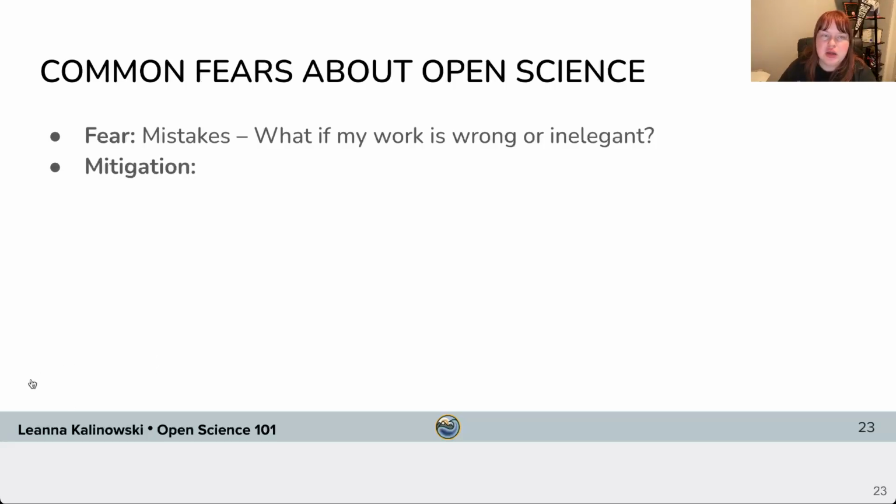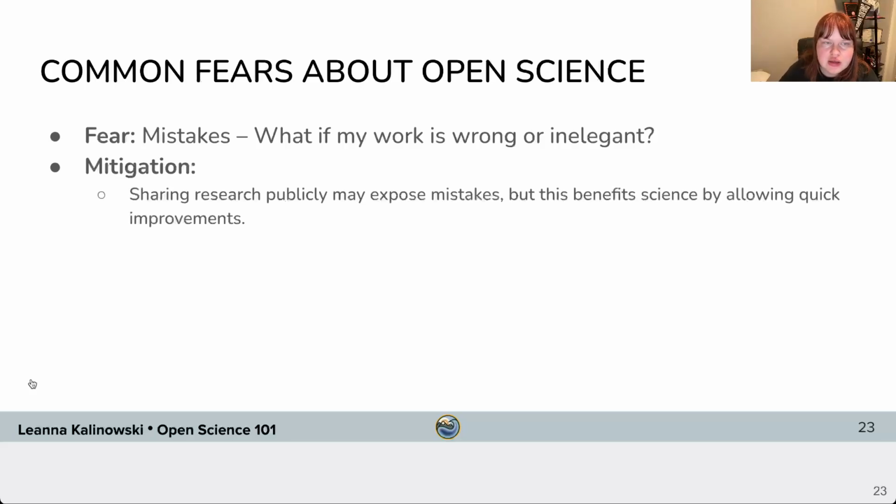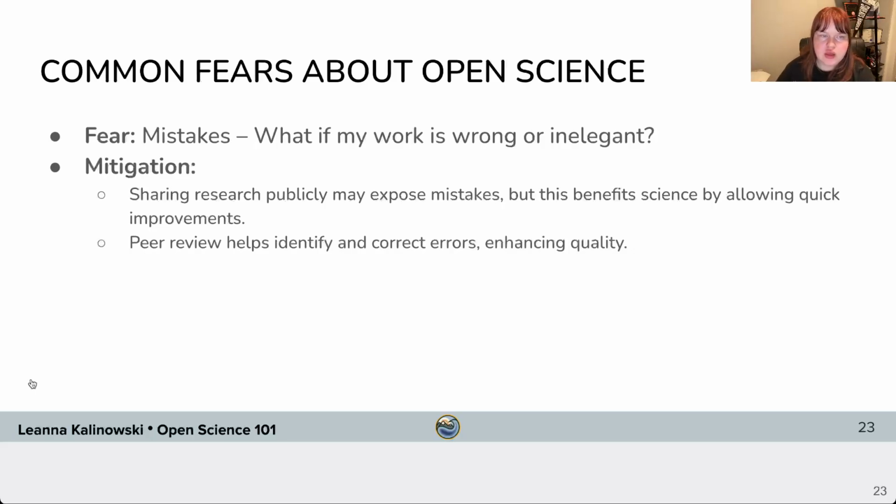And some things that I want to just lay out here. For one, sharing research publicly might expose mistakes, but this benefits science and society by allowing quick improvements to it. Peer review in general is really great, and it helps you identify and correct errors, enhancing the quality of the work.